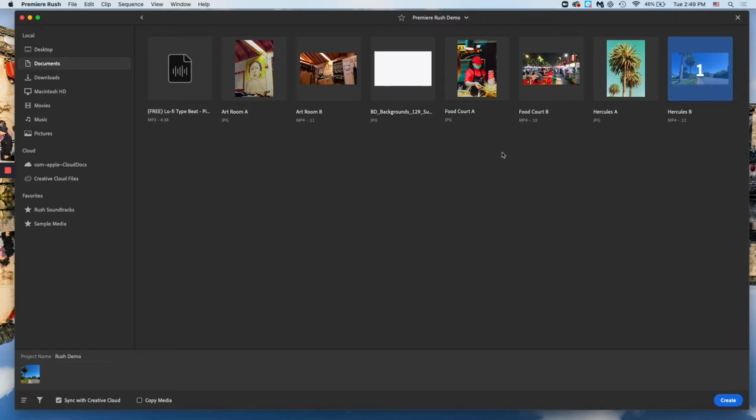Now you can punch in more than one clip at once. However, this is not like Premiere Pro, if you are a person who uses that, or Final Cut, where they give you a source monitor and a little side section, right? Everything I select now is going to be thrown onto our timeline, which can be kind of messy. So if you prefer to work one step at a time, I would suggest you do exactly what I do right now. So with my one clip selected, I'm going to hit create.